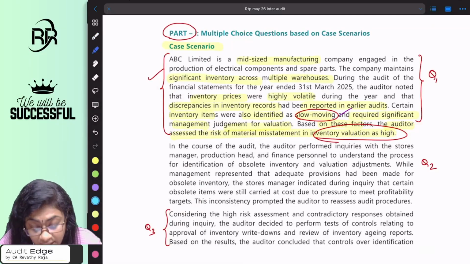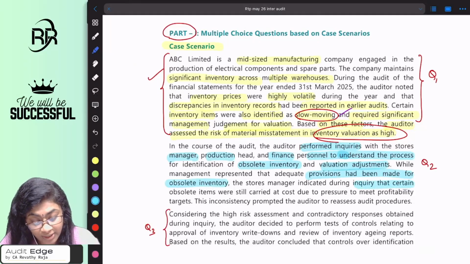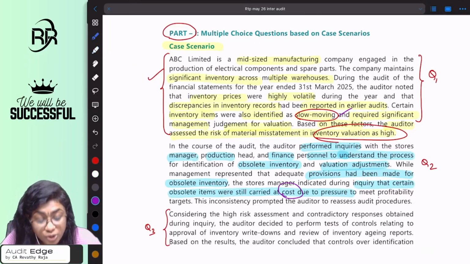In the course of audit, the auditor performed inquiries with the manager, production, finance, etc., to identify obsolete inventory and valuation. While management represented that adequate provision has been made for obsolete inventory, the store manager indicated on inquiry that certain obsolete items were still carried at cost to meet profitability targets.